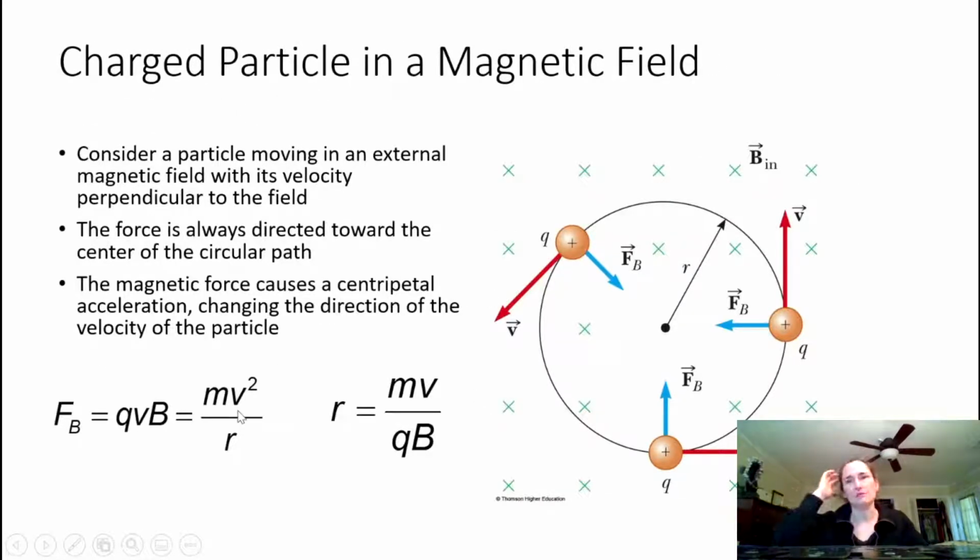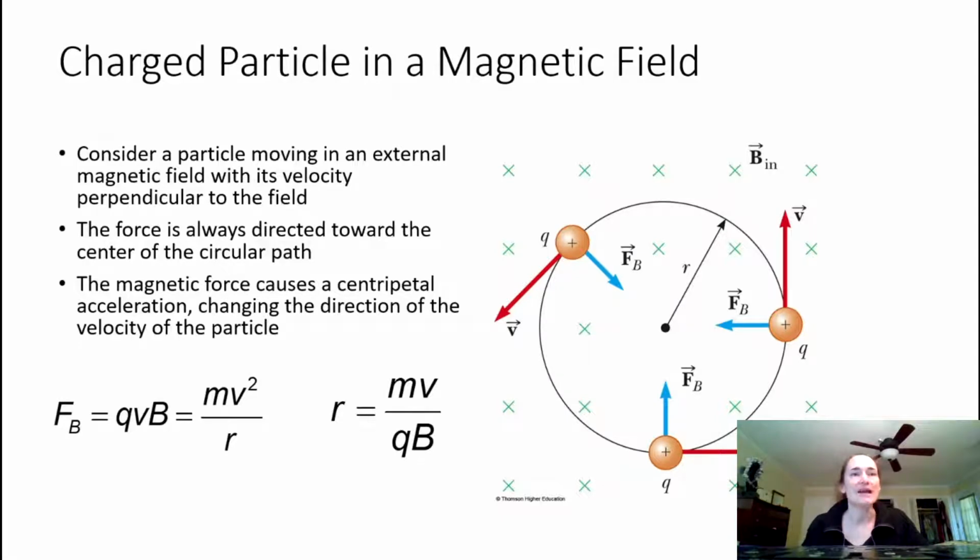Now, if you have basically no electric field, the electric field is 0, and you have a particle that enters a region of uniform magnetic field that is perpendicular to the velocity, then you're going to have your particle making circles in that field. And that's because, of course, F is equal to QV cross B, and a vector cross product is going to be perpendicular to both of the vectors that went into the multiplication. So that means that the force on a moving charged particle in the magnetic field will be perpendicular to its velocity, in addition to being perpendicular to the magnetic field. And if you have a force that's perpendicular to a velocity, you get circular motion, okay?